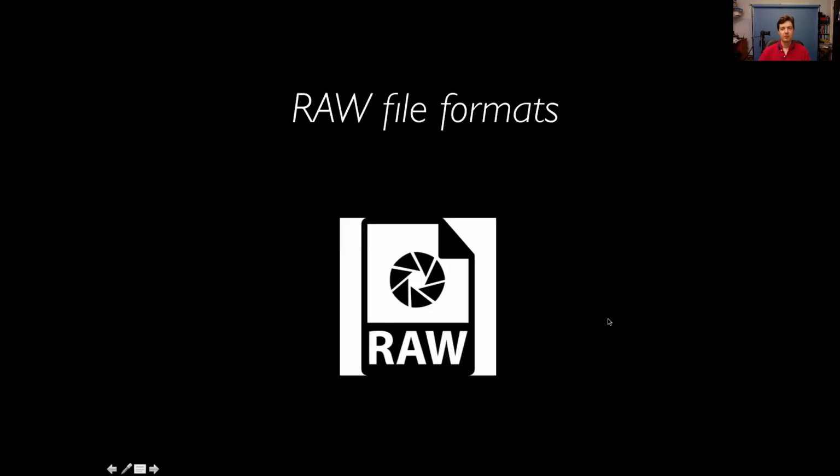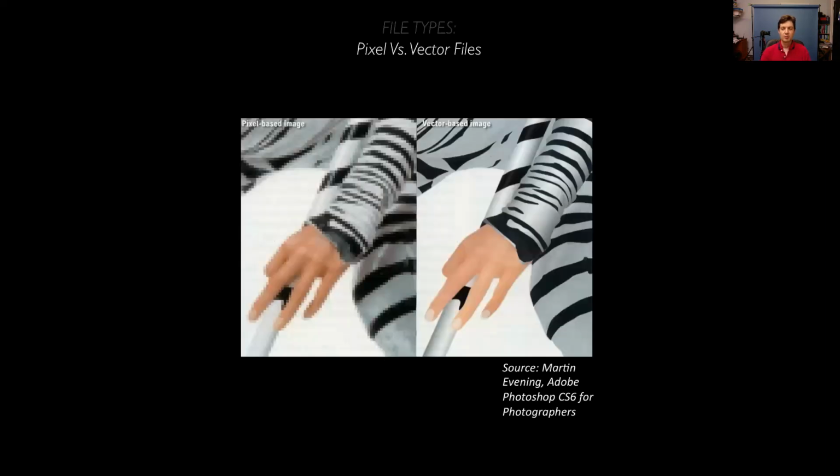So, raw file formats. What are those exactly? I know I've heard about them. So before we talk about what raw file formats are versus, say, JPEGs, which are the two most likely choices that we can choose in our camera settings for image quality, there's two principal types of visual formats out there. There's pixel-based images, and then there's vector-based images.